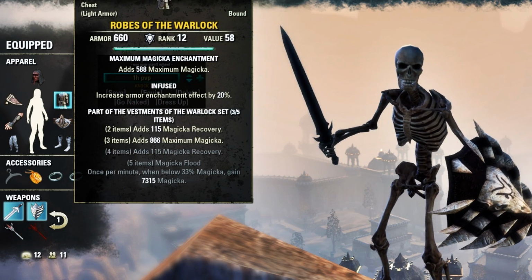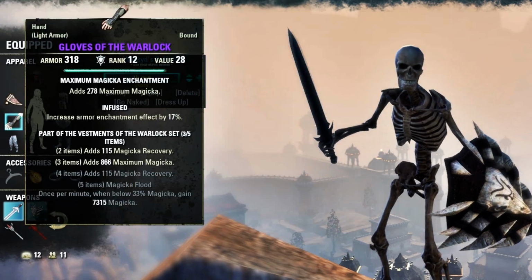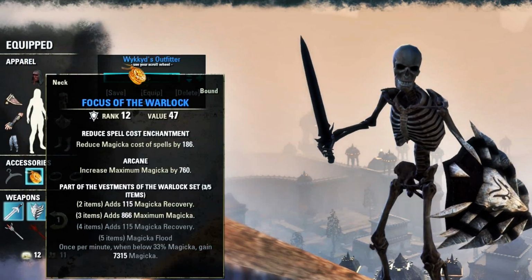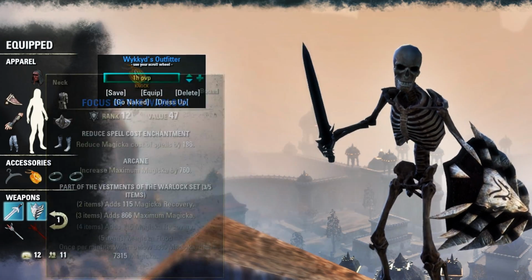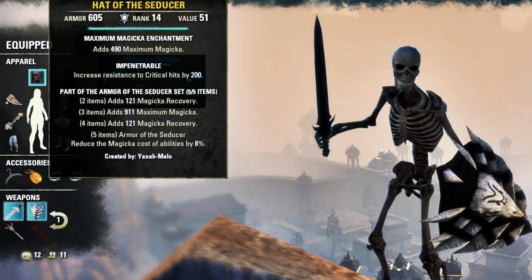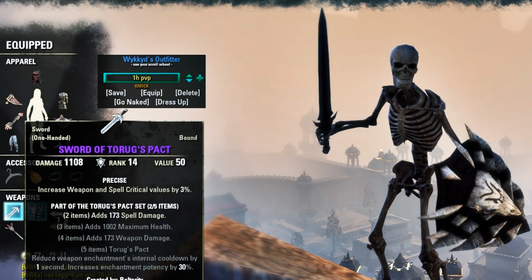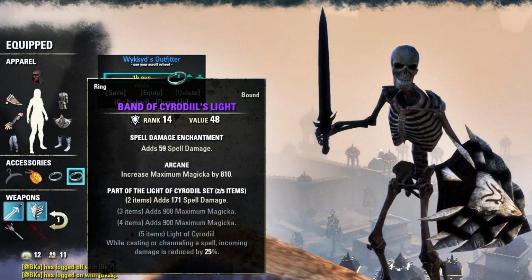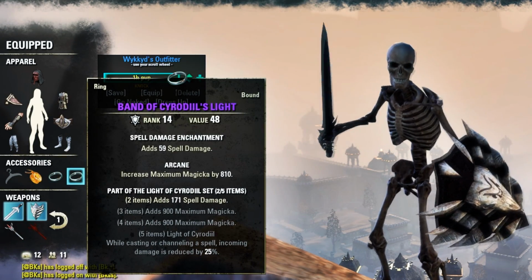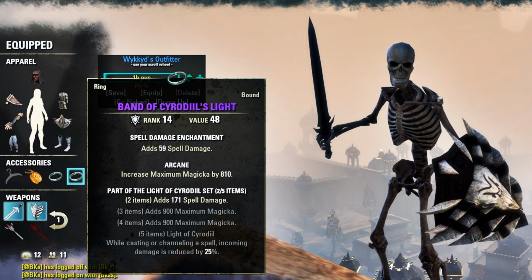So I'm running 3 Warlock, which is my robe top, my gloves, and my necklace. The rest of my armor is completely Seducer with Divine Straight on it. My shield and my sword are Torx Pact for the spell damage, and my Cyrodiil's Light rings are enchanted with spell damage, and they both give you a spell damage in 2 pieces.